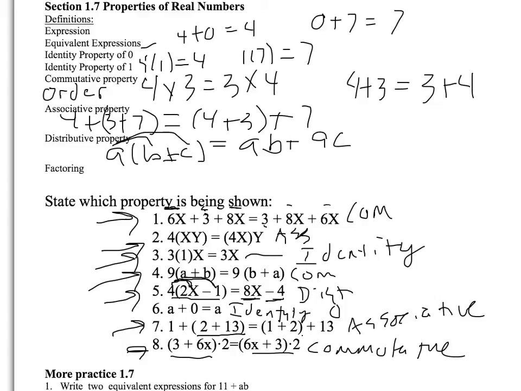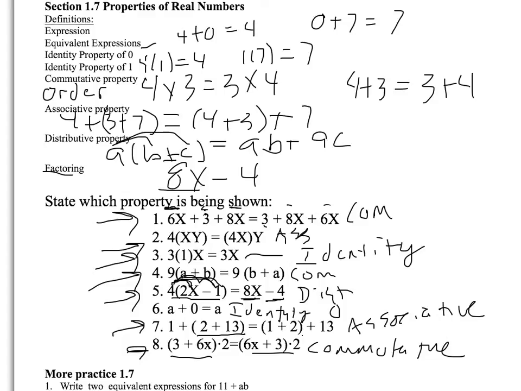So a couple things that I want to point out that we didn't define up here that still need definitions is factoring. Now, factoring is nothing more than the opposite of distribution. That is, if we look at number 5 again, if we have 8x minus 4, wow, that's really kind of terrible. Let me erase that and start over. Okay. So if we have 8x minus 4, distribution sends the 4 in. Factoring would bring the 4 out.